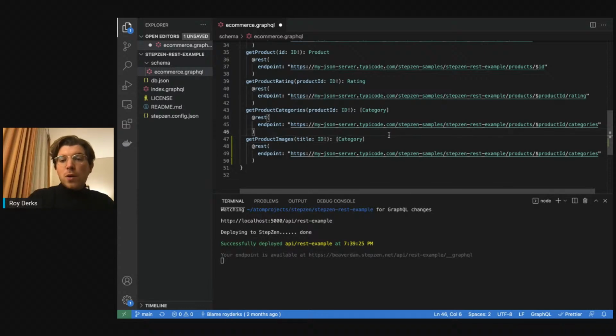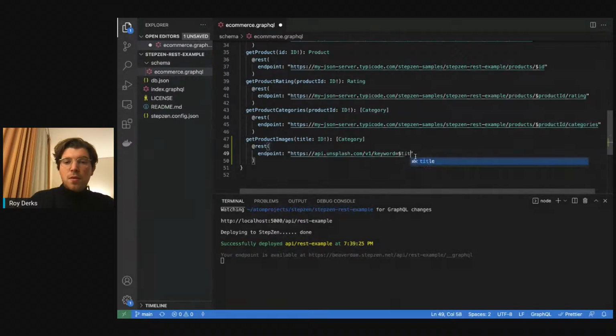If we will be going back to our REST API that we saw from Unsplash before, we could just change this to, I don't know, api.splash.com. So this is just an example, maybe something like version 1, and then, I don't know, keyword title. So something like this should also work if you want to maybe get the images information.